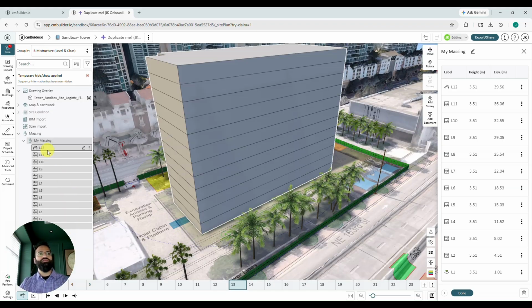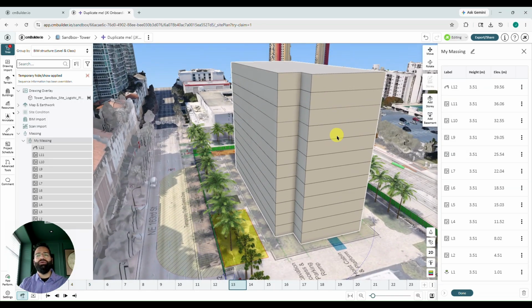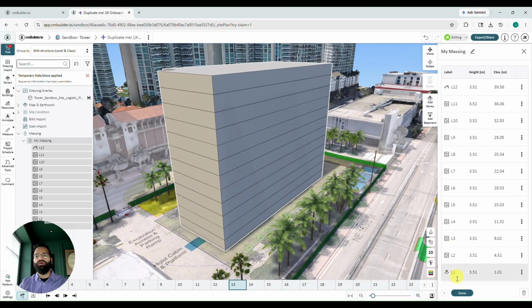Quick tip, if an object has its own row in the scenario tree, it can be attached to the schedule independent of other objects. So each of these floors can be scheduled to appear individually. We're not going to schedule these floors, but I will show you some other tips and tricks related to our massing. I'm going to go ahead and add a basement to this building.